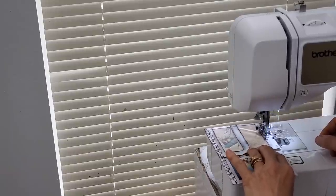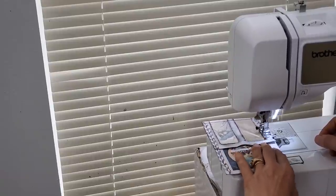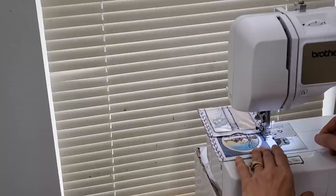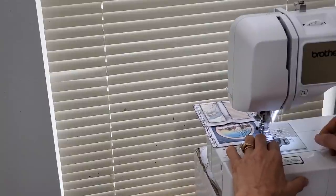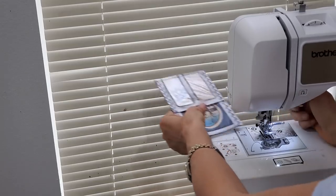It's only maybe 4 sheets of paper it's going through, so it's not having a problem. Mine will go up to about 15. I have shoved 20 through at a time. It didn't like that at all. Let's just say I probably won't do that again. 15, it sort of really puts up a lot of fuss, but it will do it. And we are done. There we go. We're off. Well, we're not off. There we go. No. All right, here we go.